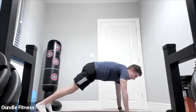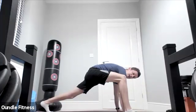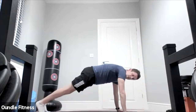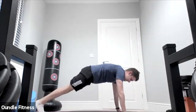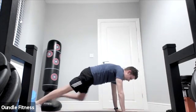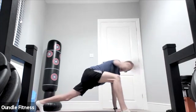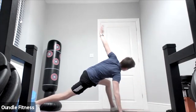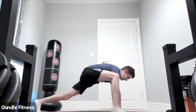Walking out. And we're going to do the greatest stretch in the world. So you're going to plant your right foot to the outside of your right hand, as close to as you can, and then rotate. And then we're going to keep changing from each side. Rotating, get those fingertips pointing to the ceiling. In that stretch as you open out, as you unfold. Good. Another 20 seconds worth of these.